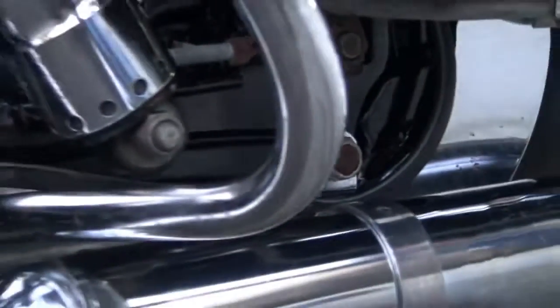But look very closely at these mufflers. These are correct. These are bone stock. It has no rust on these mufflers. No rust anywhere on this bike. Is that just incredible? Not anywhere. Look at this bike. Whoops, I brought it a little too close. Sorry about that.